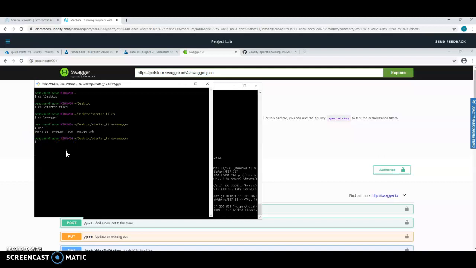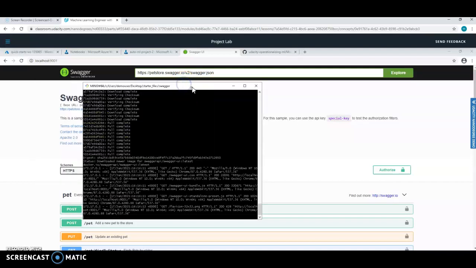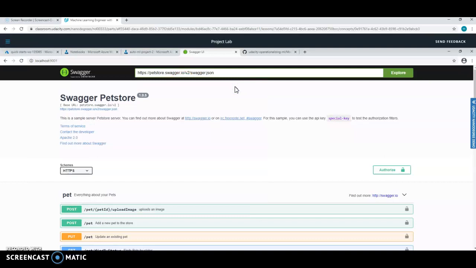Okay, now that we have changed the directory, we need to run our Python file that we have there. In this case, this serve Python file. So you see then, python serve.py, and now we're going to check how it looks on the Swagger.